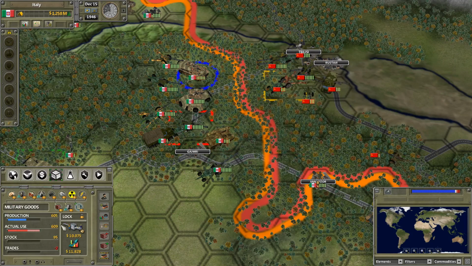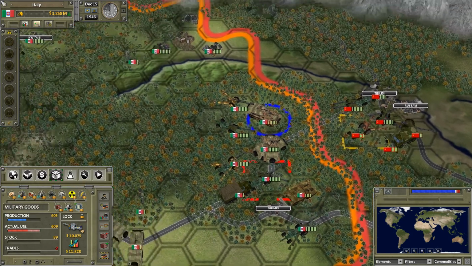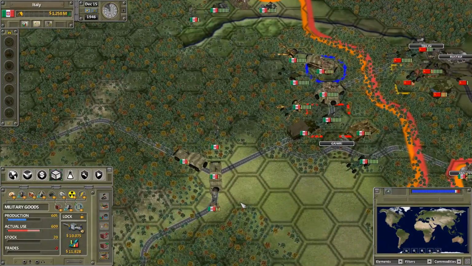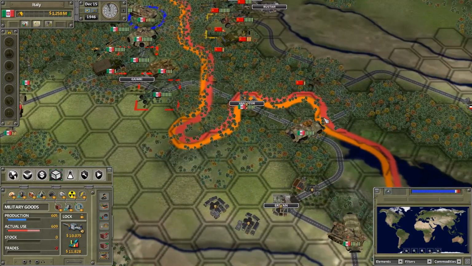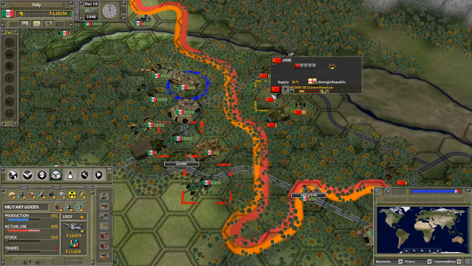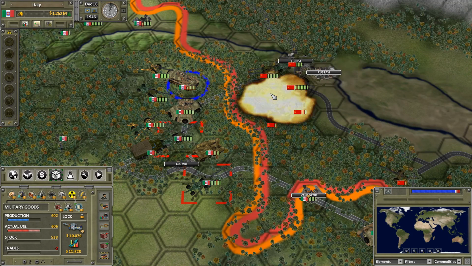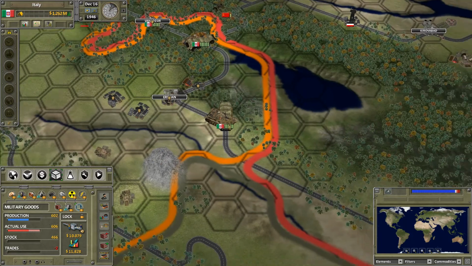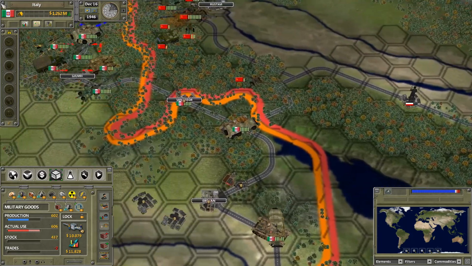How bad is the supply situation? Actually, it's improved a fair bit now. That's good to hear. I'm assuming still no, the barracks is not ready. Still at 12 days, so they haven't actually done any work on it. There we go, that's another kill. That was an accidental pause.